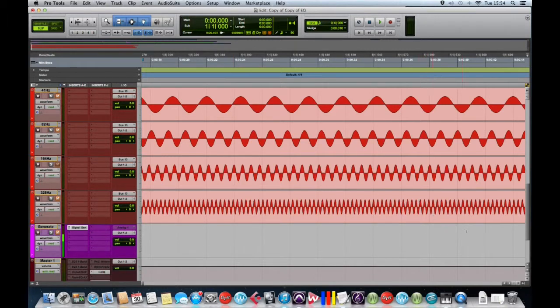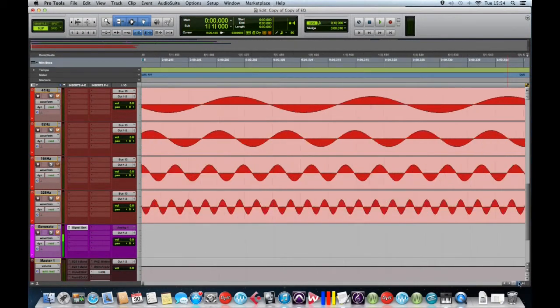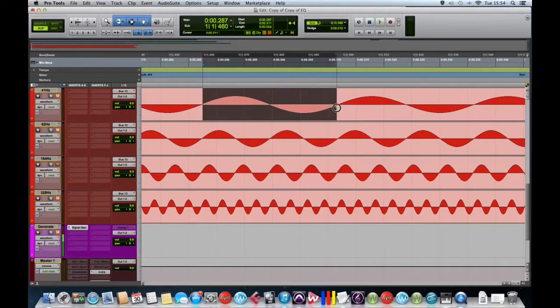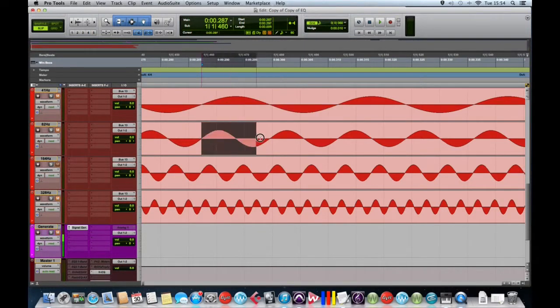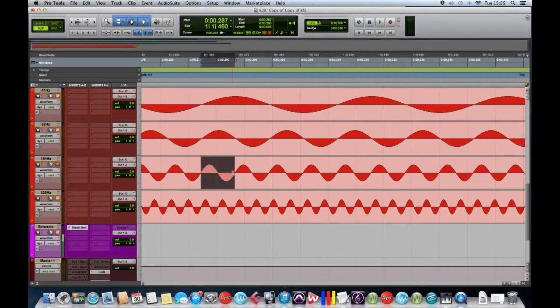What a Hertz is, within a wave, you get a cycle of a wave, and that is a cycle of the 41 Hz wave. A Hertz is a number of cycles per second, so this wave will play 41 times a second. The 82 Hz, which that is its cycle, will play 82 times a second. And carrying on from that, the 164 Hz will play 164 of that a second. And the next one will play 328 Hz a second.